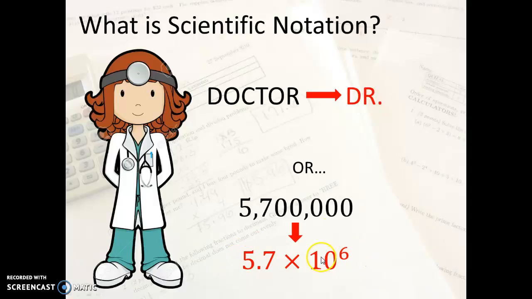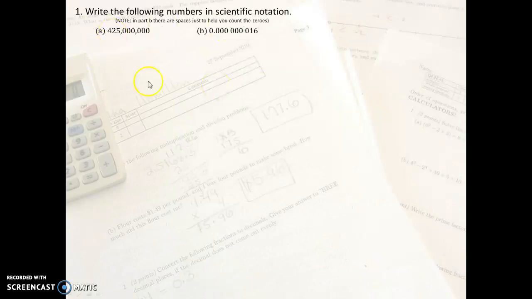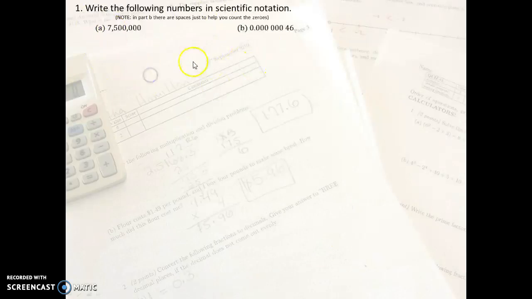The exact process going on here, let's check it out. Your homework, you're going to have to do that, but I'll switch the numbers and I'll do it with these two. I have one number, a big number, 7,500,000. I have a very, very small number, 0.00, real tiny, like the size of a molecule. In both cases, the first step to abbreviate them is to identify the number part. When I say that, I mean get rid of the zeros, just 75. Throw out all the zeros for right now. Over here, throw out all the zeros and the decimal, 46.